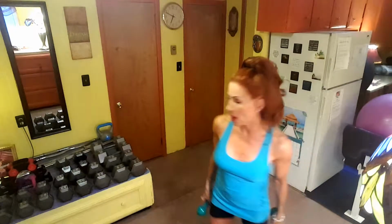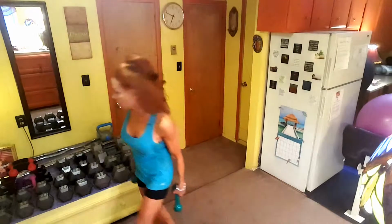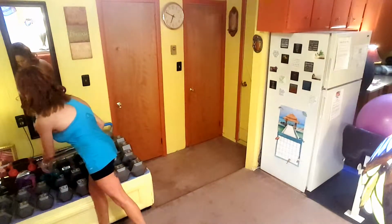Good exercise. Really felt that really nice there on my shoulders. I really like that one. And again, at the end, you're doing the external rotation. That is working that rotator cuff area.